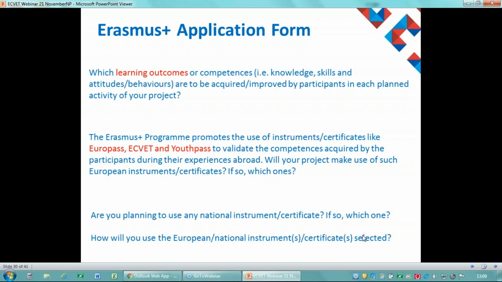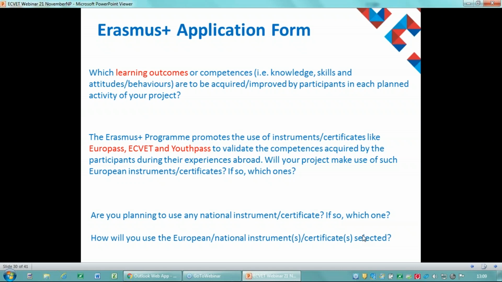in the application form asking what kinds of learning outcomes are going to be identified for your learners on their mobilities overseas. These learning outcomes are normally related to units or modules from existing qualifications that participants are currently studying, but as Phil mentioned, it could also be a unit or a module that you pull together made up of different learning outcomes to be achieved on the overseas mobility.